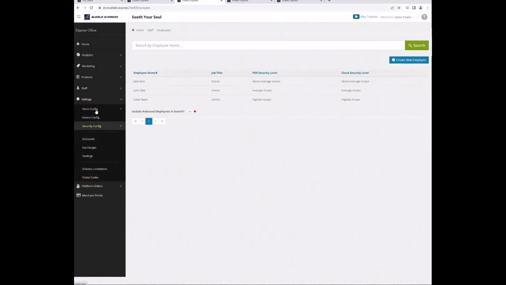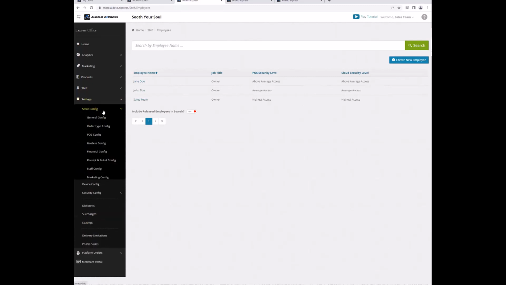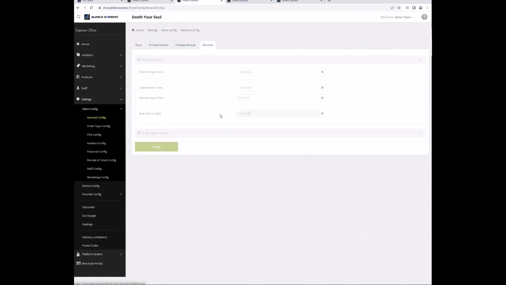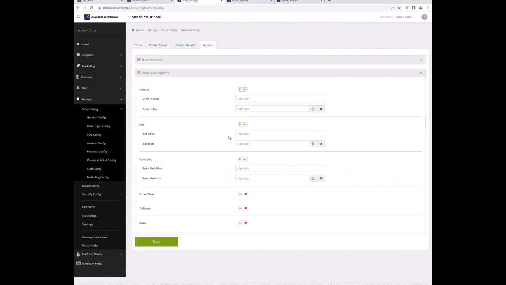And then now when we go into the settings, they'll have to go in through the settings if they needed to add a couple services. Maybe, let's say they do have a delivery service or drive-through, they do have to be enabled. The dine-in, bar, and takeout are the default services that are included when building. So if they had to add more services or set aliases for the existing ones, they can do that, or that is advisable. And then they can go through the settings and customize it as the customer needs. Also, the security levels is something that they'd want to look into, and then adjust the securities based off of their employees and what they want them to have access to.